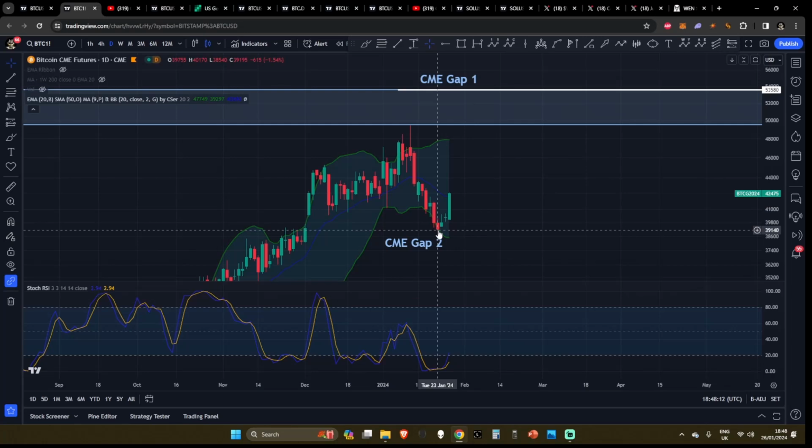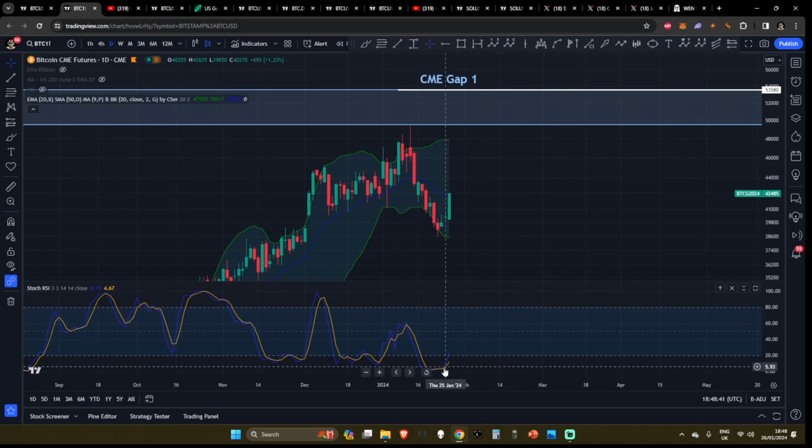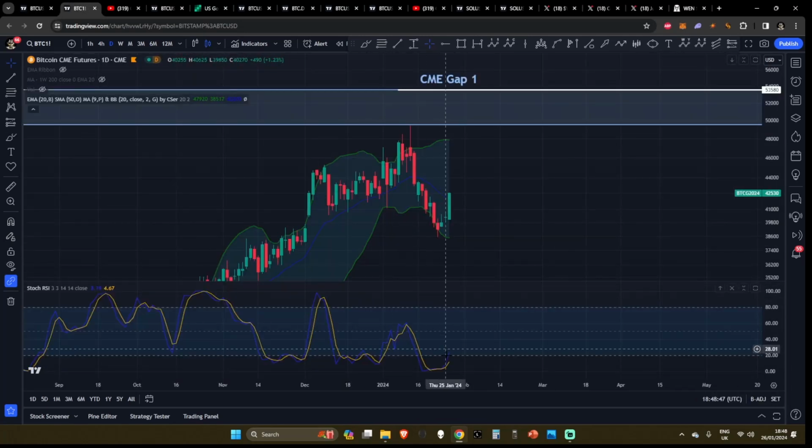We've bounced from the bottom of the Bollinger Bands, and it looks like we're heading up to the upside. Now, we'll talk about price targets for this in just a second, but I would first of all just like to highlight over on the stochastic RSI on the daily time frame. In the same time that we've bounced from this bottom and filled the CME gap, we have also completely reset the stochastic RSI down at 0, and it looks like we're turning up and getting ready for that next rally back up to the upside.